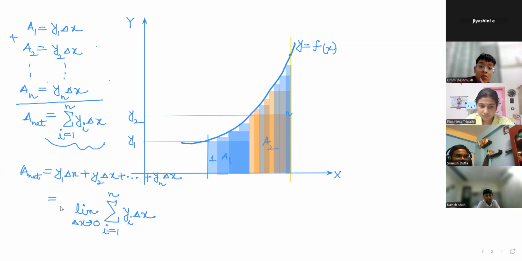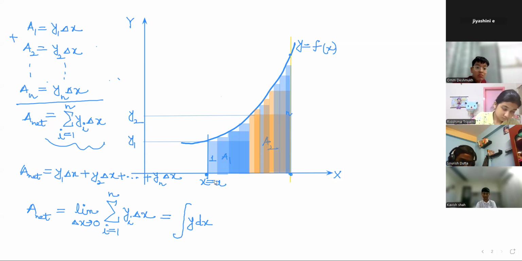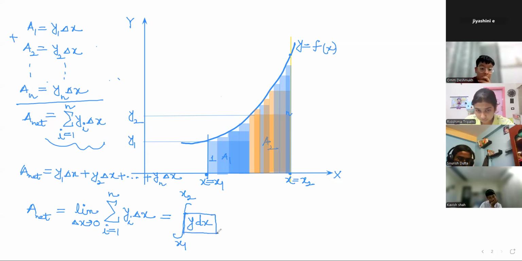So if I write limit delta x tends to 0, this entire thing transforms to a new function, that is summation, the elongated S. S stands for sum. So this is summation y dx. All of you are aware that when limit delta x tends to 0, delta x becomes dx. Let's say this was x is equal to x1, and the last one is x is equal to x2. So from x1 to x2, if I find this summation of y dx, this y dx is the area of the smallest rectangle which we have. I hope all of you now understood how it graduated from an addition to a sigma to an integration sign.